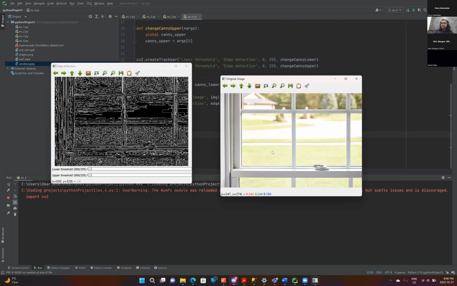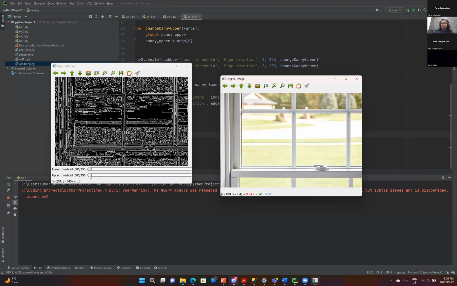And that's because images have noise. If you've ever taken a picture at night, you'll see there are artifacts, graininess, random color fluctuations in your image that make it look not so good. They exist in every image. It's just that our circuits aren't perfect. They can't capture everything perfectly. So there's noise in images. That can be the cause of all of these random edges that you see. So everything here is an edge that it detected.